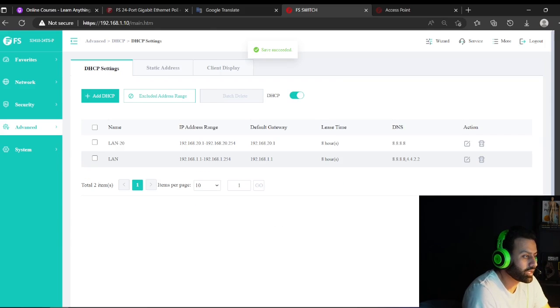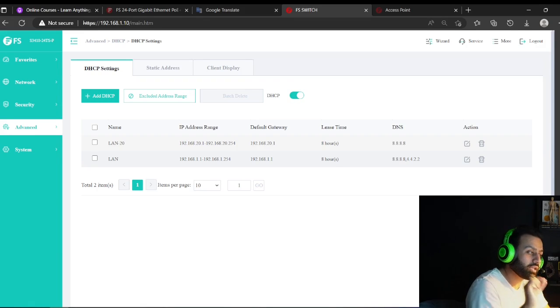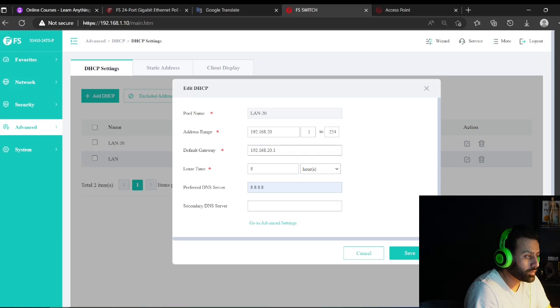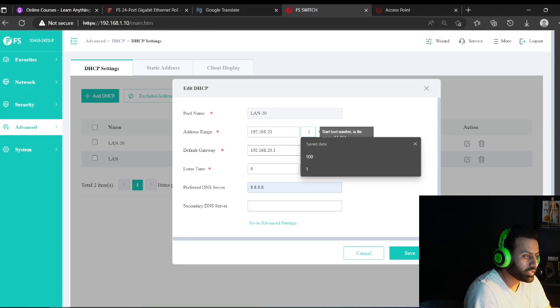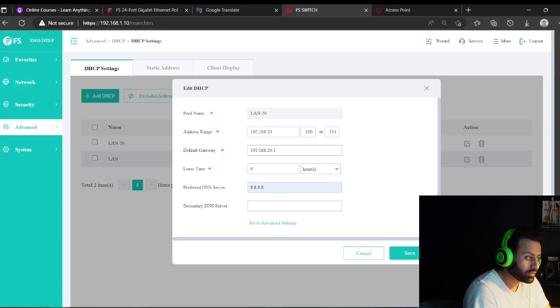So let me explain what I have done here. I say that VLAN 20 also has DHCP on. If a client connects to the port in VLAN number 20, it will receive 192.168.20.20. It should start from 100. Remember that, guys. But if you come to the pool, it is not. I say start 100. Remember that, guys. I said save. So that was wrong.